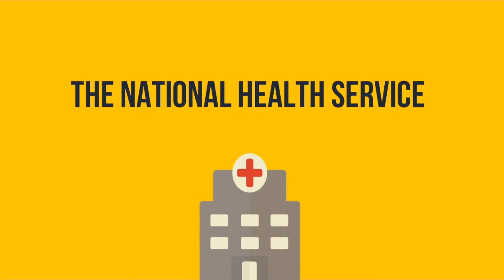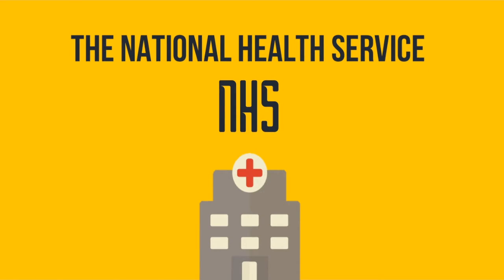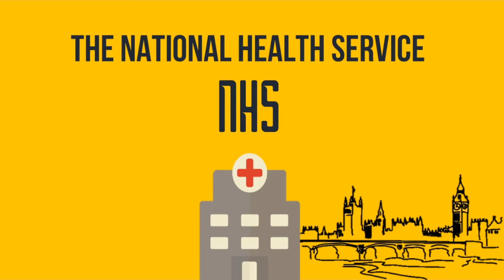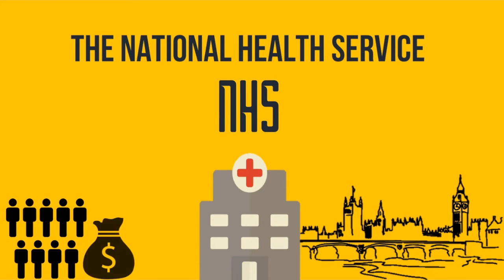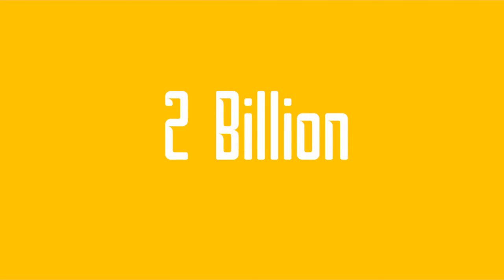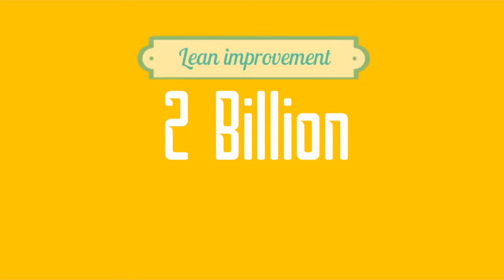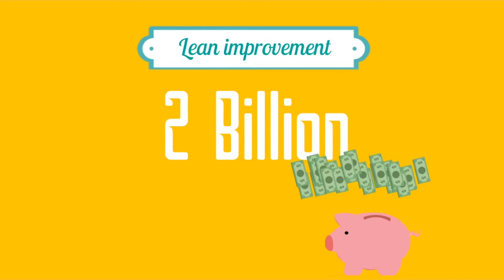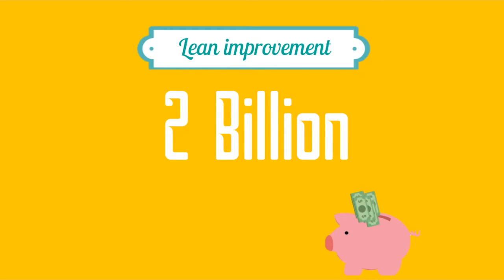The National Health Service, known as the NHS, is a healthcare system used in the UK. It is publicly funded through taxes. Lord Carter recently published a paper to Health Secretary Jeremy Hunt stating he believes up to $2 billion could be saved in the NHS by implementing a lean process throughout the healthcare system.